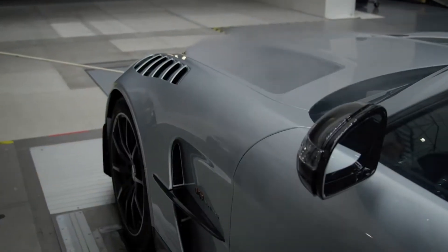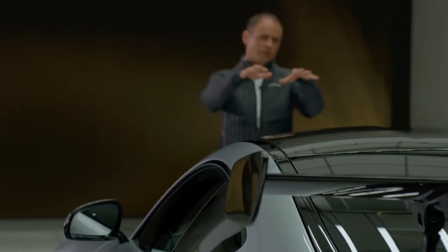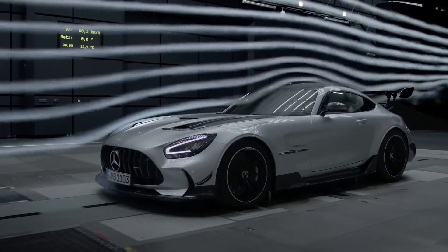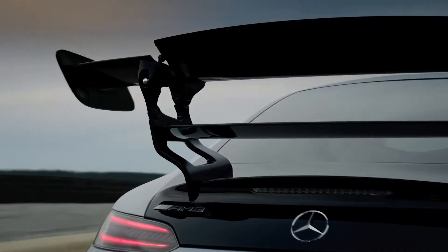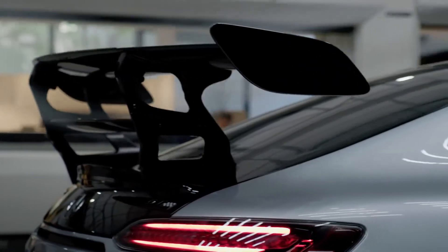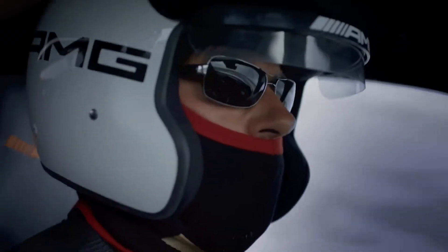On the hood we see the two outlets where we dissipate the hot air coming from the cooling system. The flow is redirected precisely around the A-pillars. In this way the rear wing concept is perfectly exposed to the air stream. The double rear wing with a large upper wing panel interacts with a significantly smaller lower wing panel and provides best adjustments for any race track or driver skill level.